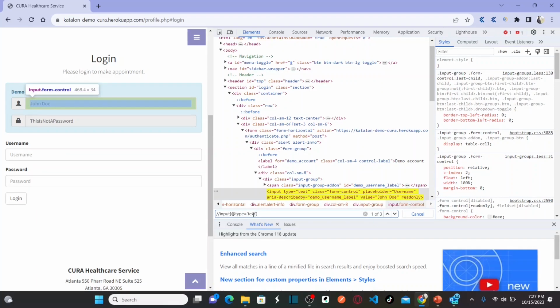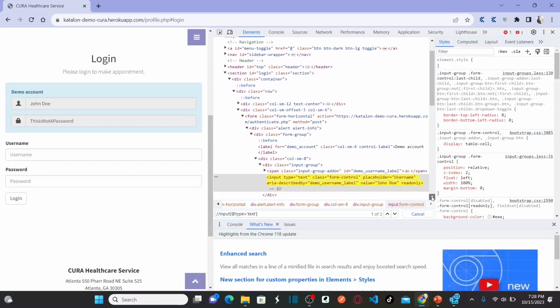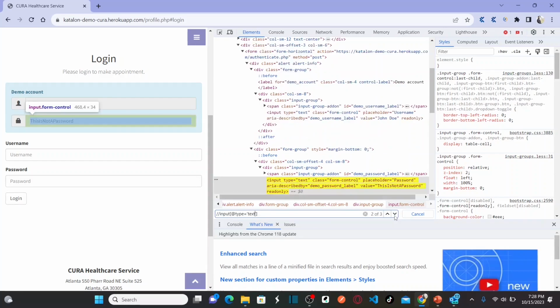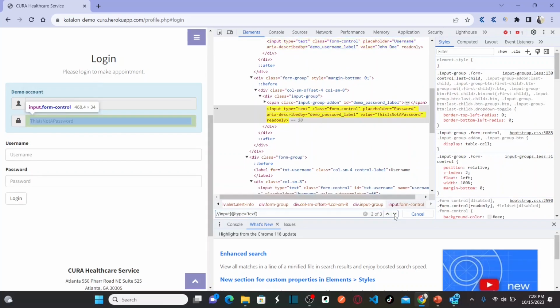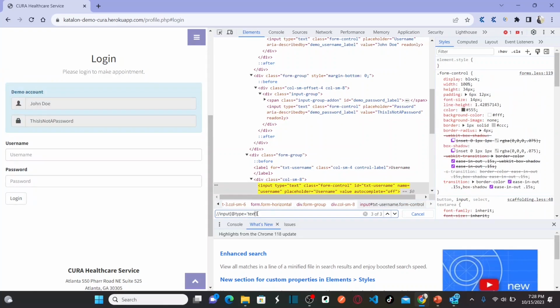If you see here, there are three controls that are matching. Let's see what the objects are. Your first object is this one. This edit box has a tag name called input and your attribute type is equal to text. So let's see what our next control is. Even this has the same tag name, same type as text, right? And this one, three. So there are three different controls that match this XPath.